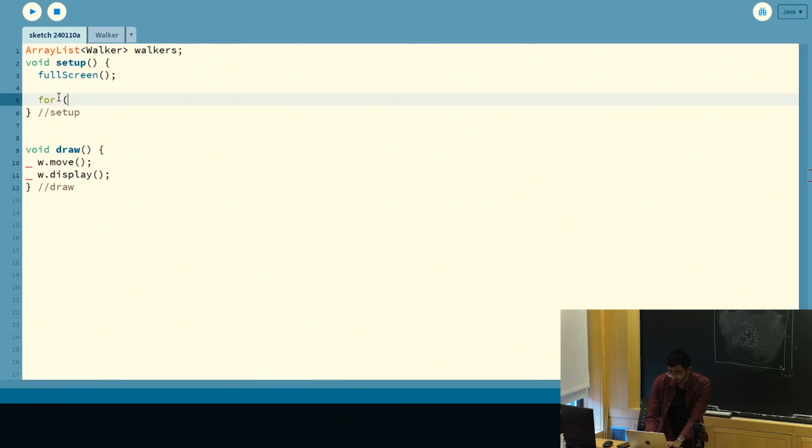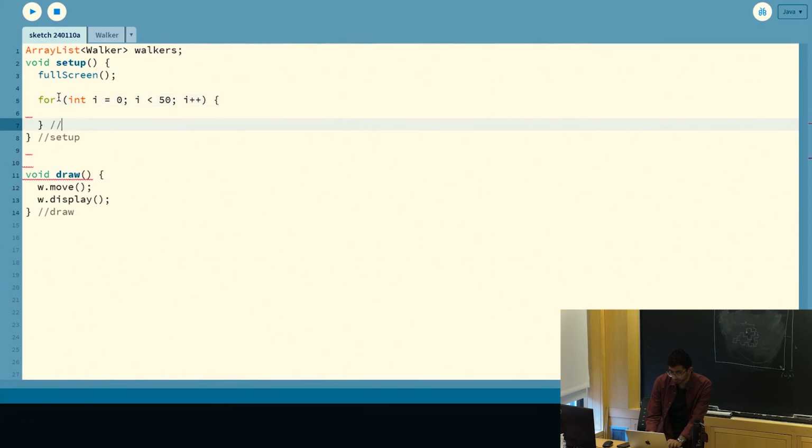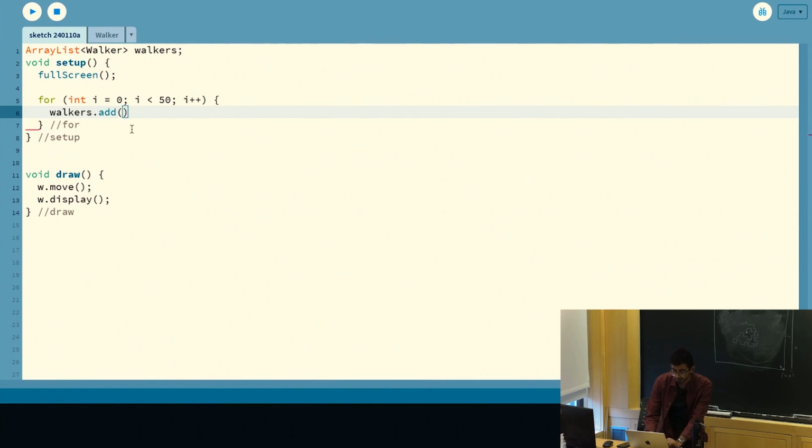We can use a for loop and say for i between 0 and maybe 50 walkers, we'll create a new walker and add that to our list of walkers. So we want to add a new walker between 0 and 50 times. And instead of starting these all out in the exact same position, maybe we start them out randomly throughout the screen.